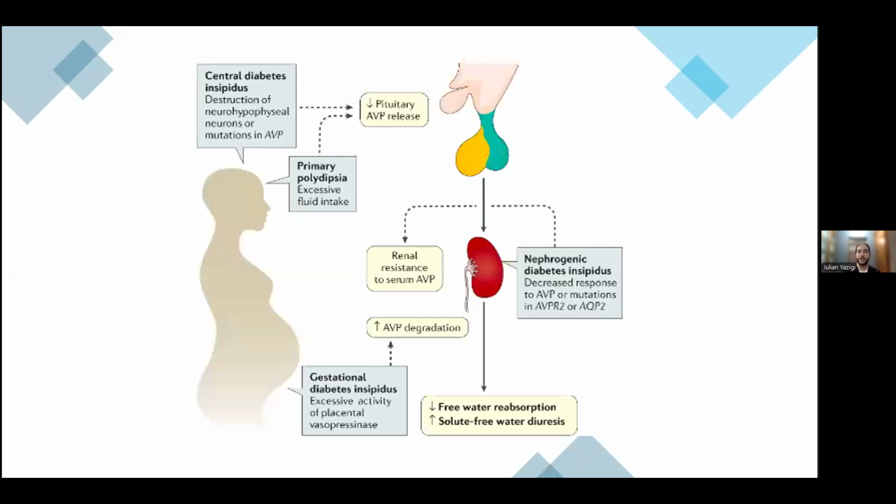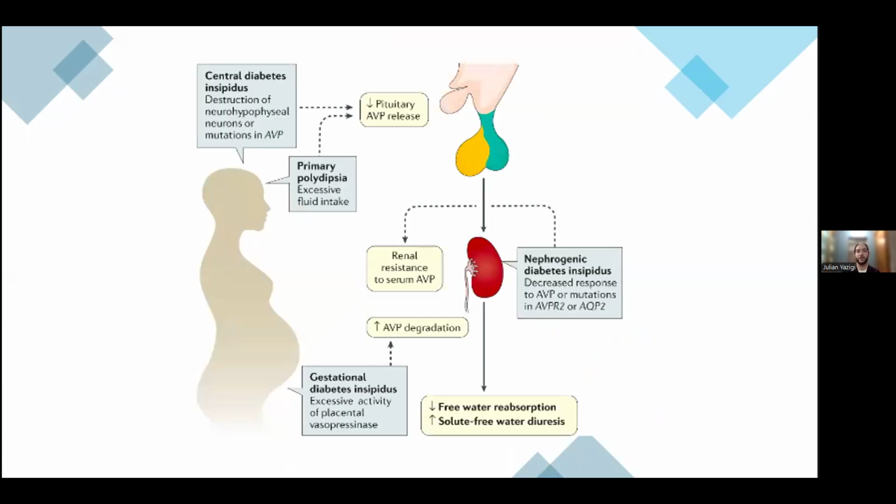As far as diabetes insipidus, or more precisely arginine vasopressin deficiency, when central in origin, it's a disorder of water balance characterized by the inability of the kidney to concentrate urine, resulting in polyuria and polydipsia. Under normal physiology, arginine vasopressin is synthesized in the supraoptic and paraventricular nuclei of the hypothalamus and transported along axons to the posterior pituitary, where it's stored and released.